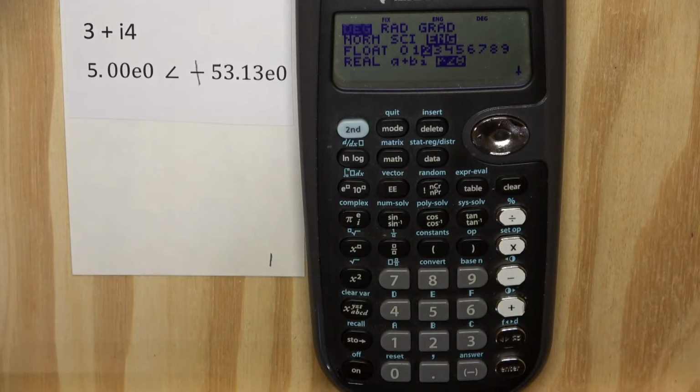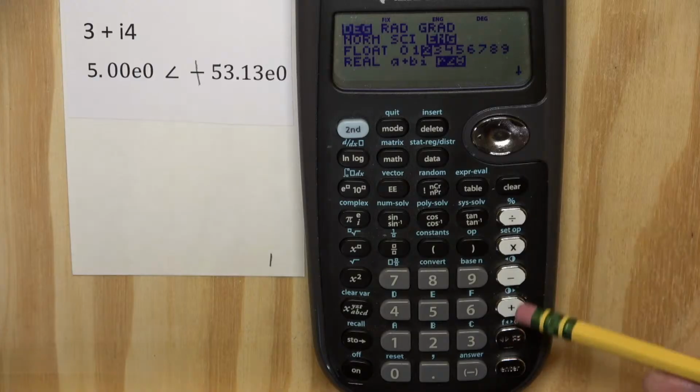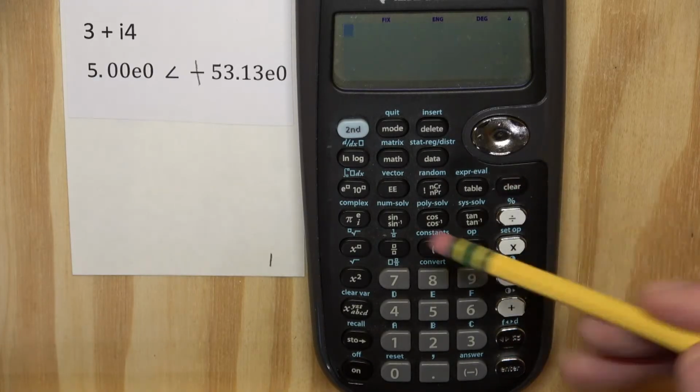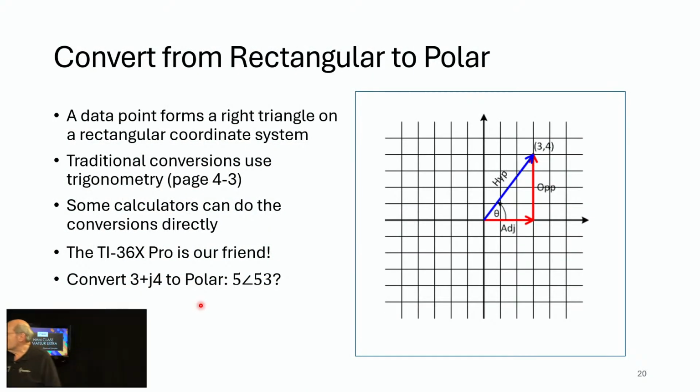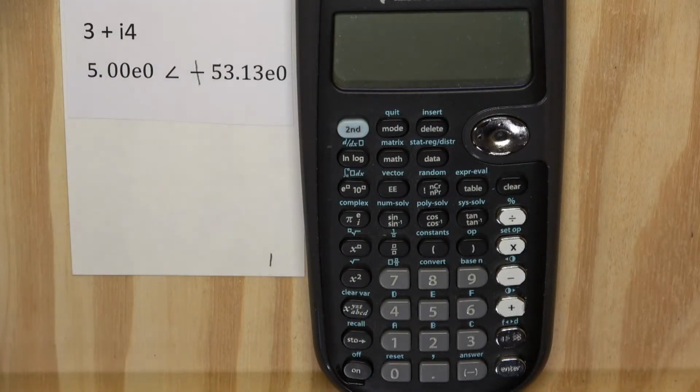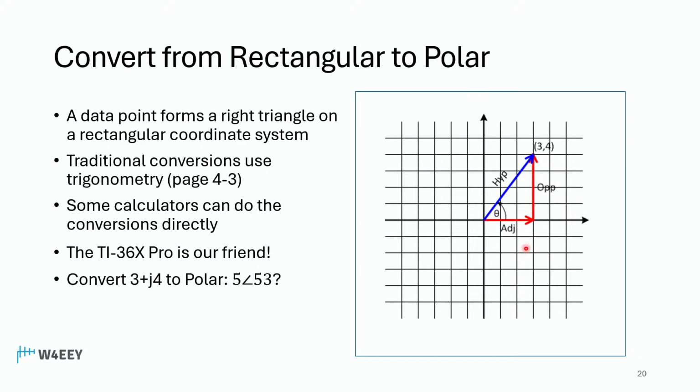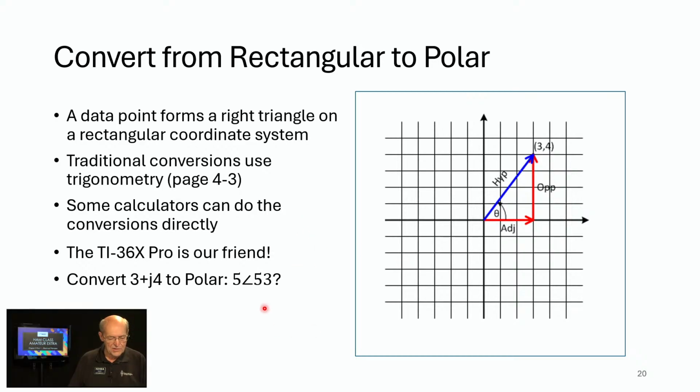The float refers to a floating decimal point, which is not what we want for our calculations. It'll give you a full screen full of numbers that'll just be confusing. And if you didn't get that, that's described in great detail on the extra class reference sheet tutorial, page 1, which we sent to you and is also in the handouts folder. All right, so very good. Back to the presentation. We've just done our first rectangular to polar conversion, and we didn't have to do any trig. Yay.